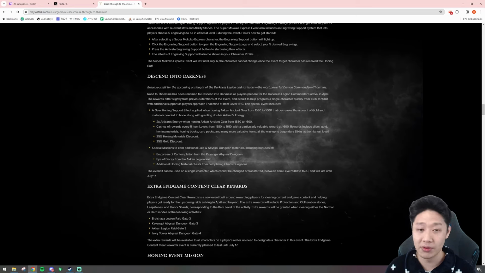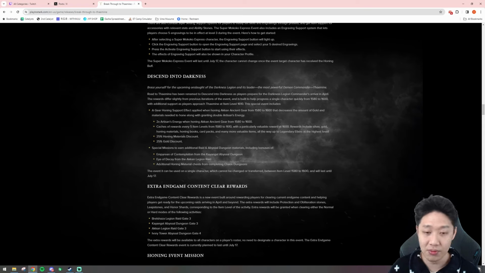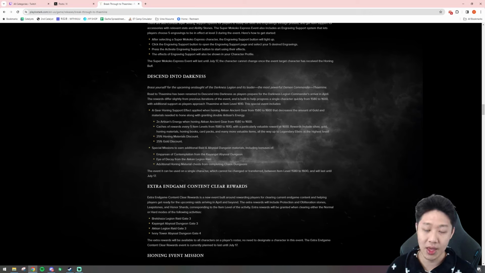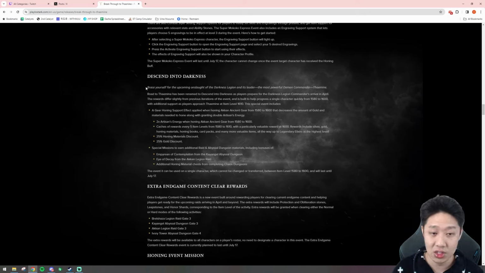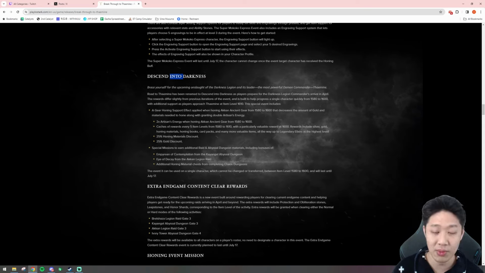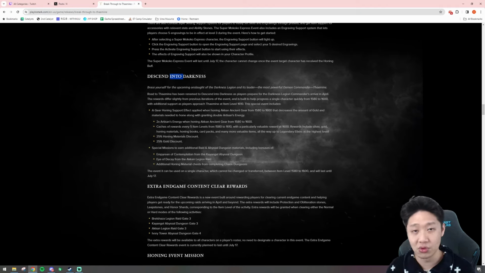And what I would recommend for anybody trying to use these events to their advantage is that with a character, let's say you have your main, right? Your main isn't 1600 yet. It's not 1610 yet. And you want to progress that level. I would suggest using the Mokoko Express on an alt and then putting this Descend into Darkness onto your main. That way you can use that to catch your main up to the current content and be ready for Thaumine by the time it comes out. Again, that's just my recommendation.